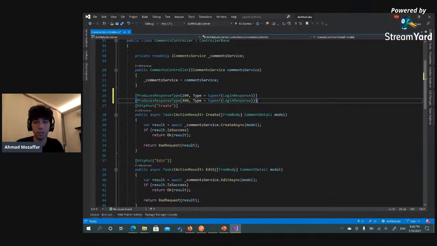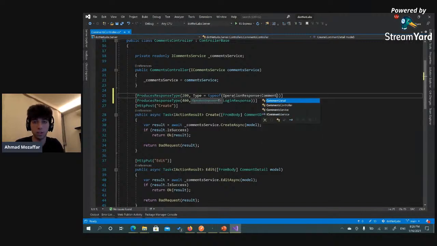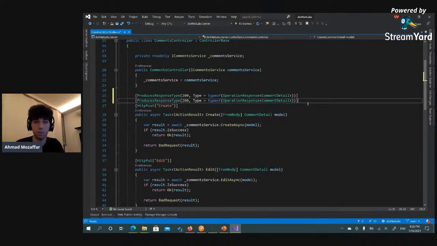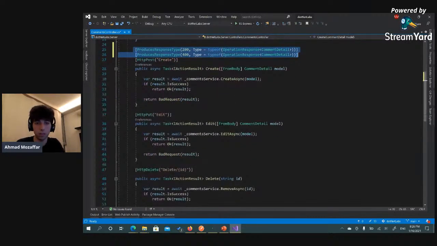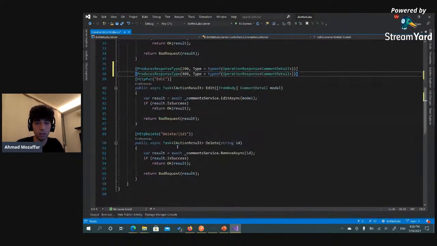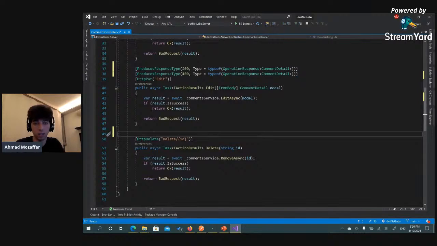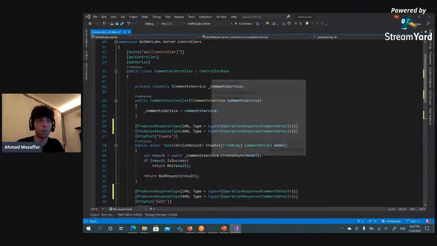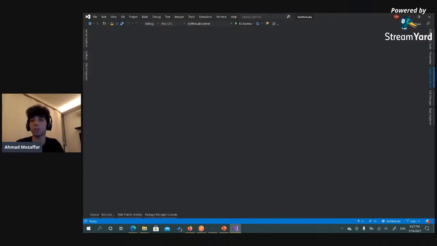So the create, it will return operation response of type comment detail. Okay, but this one will return 400, bad request. And I think edit is exactly the same. And delete, return also the same. So we are done from documenting the comments.